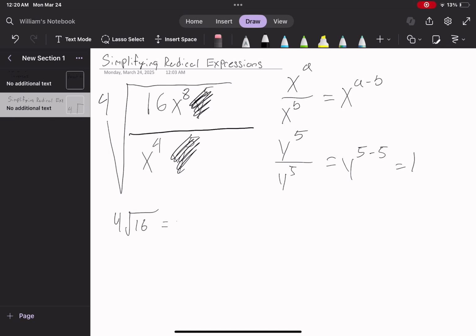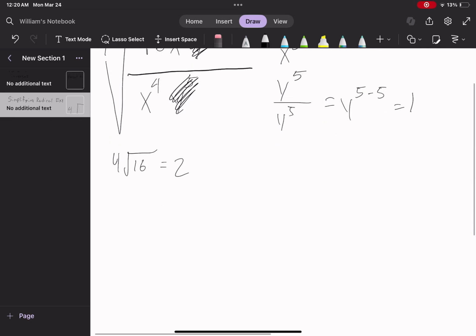And so pretending that 16 is to the power of 1, and you do 16 to the power of 1/4, that is just equal to the quartic root of 16, which is equal to 2. And now you put x to the power of 8 over 4. Well, 4 goes into 8 twice, you get x squared. And now you have x to the power of 4 over 4. 4 goes into 4 once, leaving a remainder of nothing. So we have x squared and x to the 1.